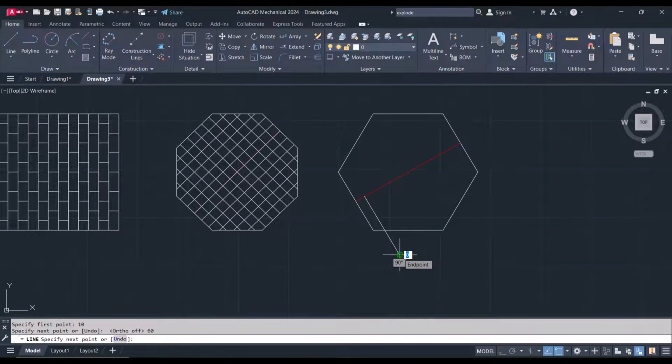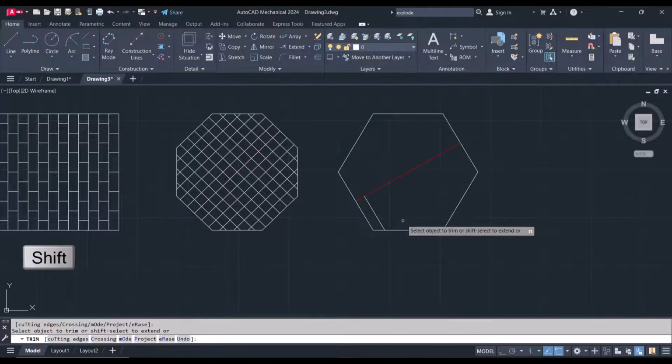If you perform your calculations, you'd see that 60 is what we want. Hit escape and then TR for trim. Trim this part, and trim and extend work together. So if trim is on and you hold down the shift key on your keyboard, if I bring my cursor here, it will tend to extend.